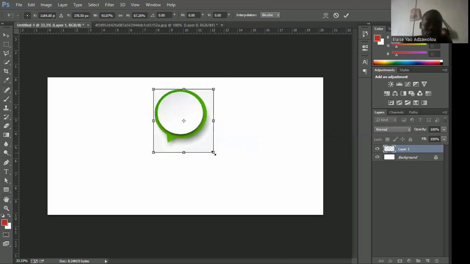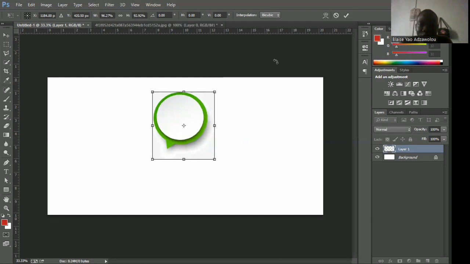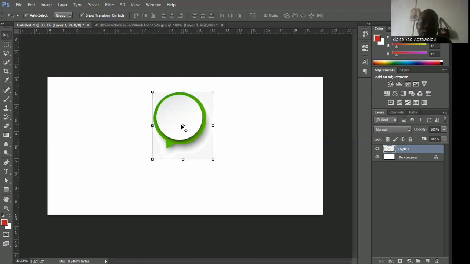Now, let me talk about the move tool, I think it is okay. After you finish working in Photoshop, after you finish resizing any picture or shape or whatever, just come and click this. Once you click, it means you have accepted the change you've made to the picture or the logo. So just click to accept.